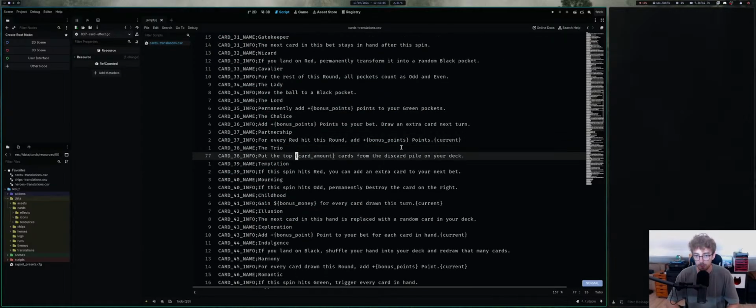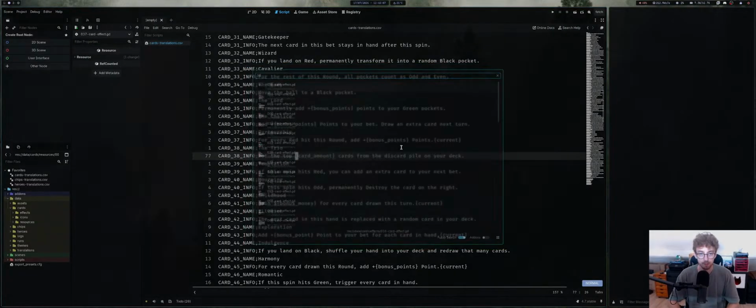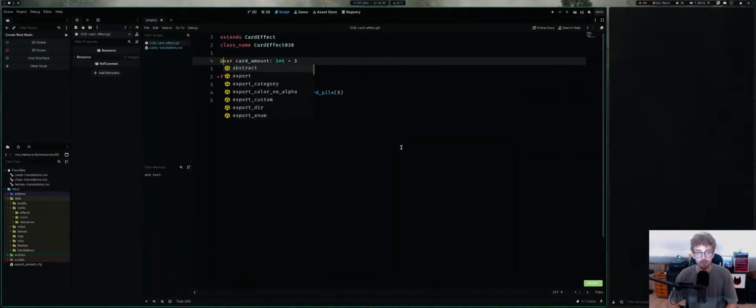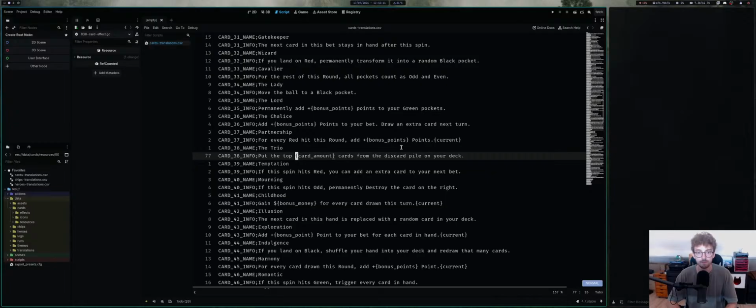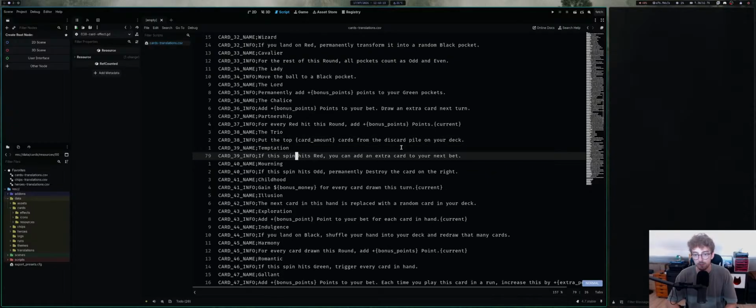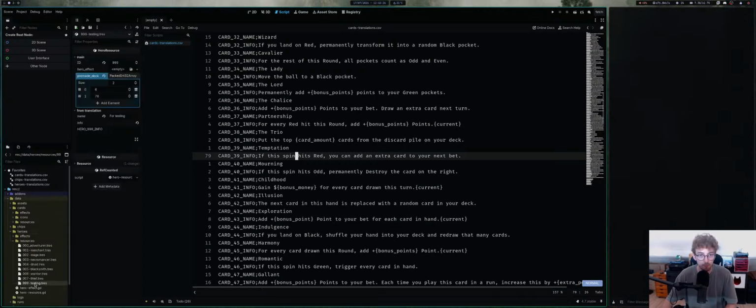But the top cards, we can dynamically adjust how many cards that should be. If the spin hits red, you can add an extra card to your bets. Okay. Oh wait, the one that I gave an export var already. Where's the hero resource? Is it the one that I did for testing?